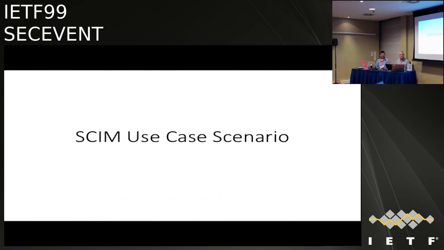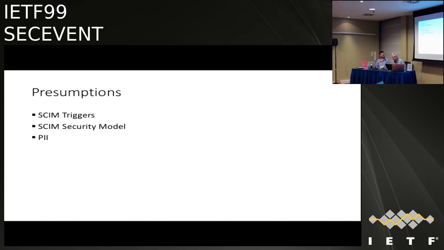Okay, I'm just going to present this. This is draft 00, and this is the SCIM use cases for scenarios. There are some pre-assumptions here, which is we use SCIM triggers, and they are things that we use to make sure that we can keep track of all the events that go on within SCIM processing.